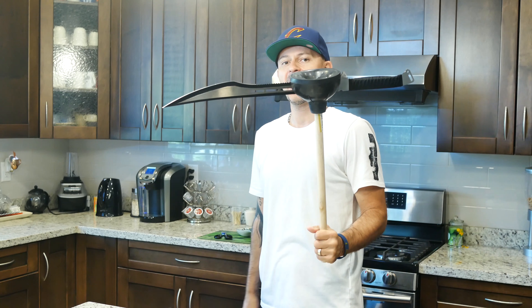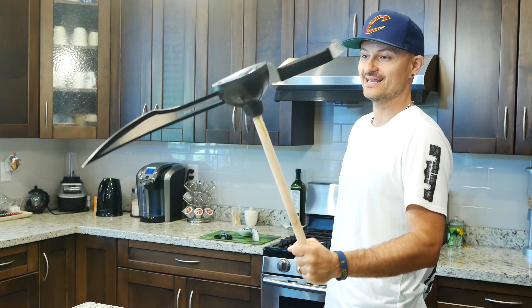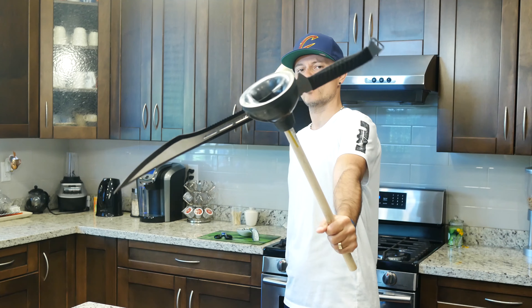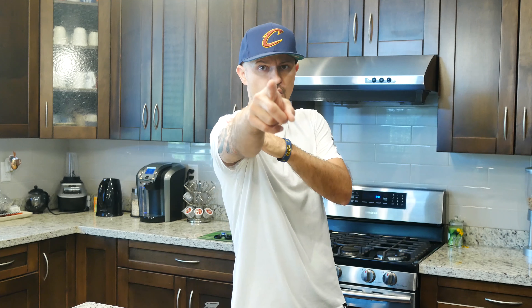Let me know in the comments below if you like it, if you have any other ideas that I could try and build out of this. I think this is pretty darn close to the game — you can't get any more real than this. I hope you like this build. This is the build-your-weapon Fortnite Plunya pickaxe and this thing looks epic. Now it's time for some shoutouts. If there are any other ideas or things you'd like me to try and build out of the Fortnite game, let me know in the comments below.